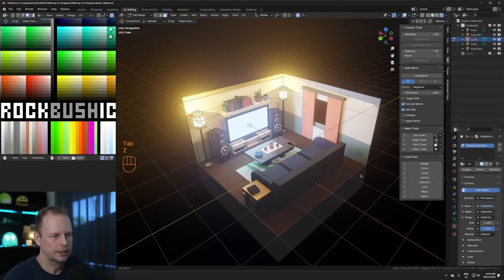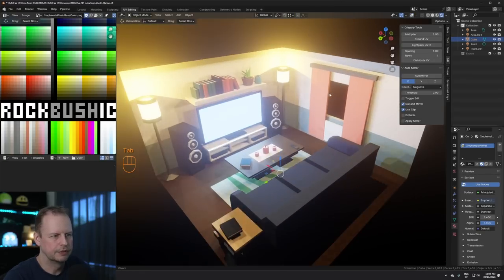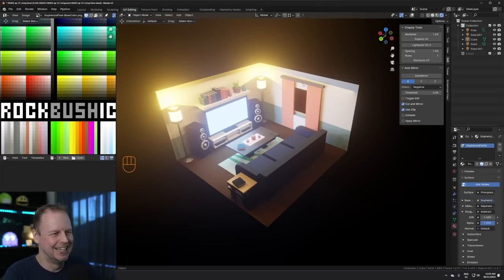Let's switch over to rendered here and toggle this off. All right, folks, there we have it. So we did a 10 minute modeling room. We sort of stuck to the rules there, and then I spent another 10 minutes to decorate it. Well, you can't just build a room, you need to decorate it too, right? So I think that technically that just squeezes into the 10 minute modeling challenge. So it's a 10 minute modeling challenge and 10 minute decorative challenge. I think that's what I'm gonna call it.